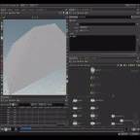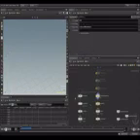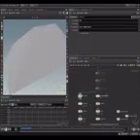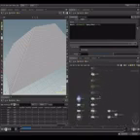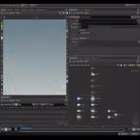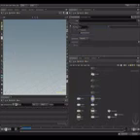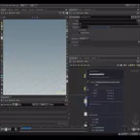Let me check this again. I don't know why it's giving an error here. It should work fine. We're not finding the file name.